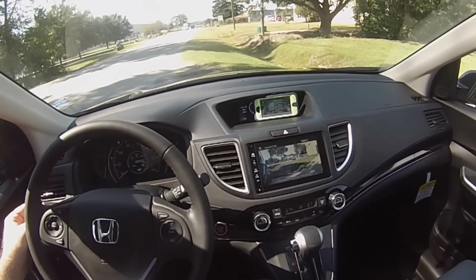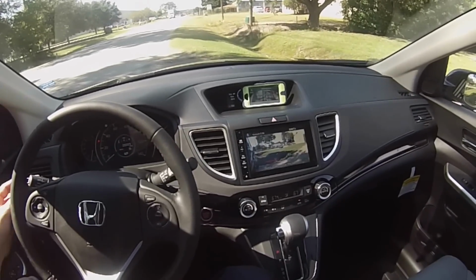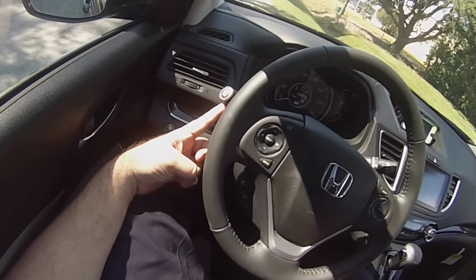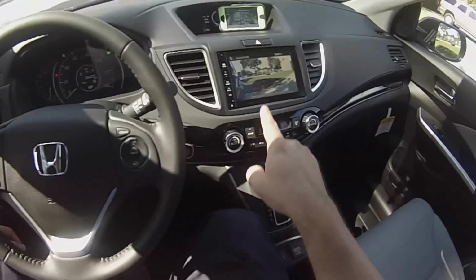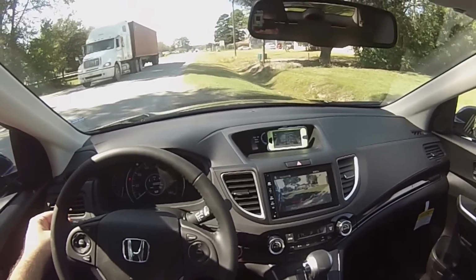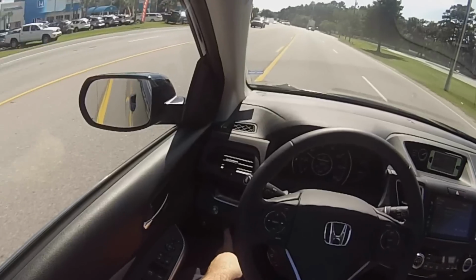That automatically will kick on the minute I put my right turn signal on. I just turned my right turn signal on, it kicked on. Now it's back off. Right turn signal on, boom, there we go. So very, very easy. Once again, Honda puts awesome content in their cars, but you don't have to overthink them.